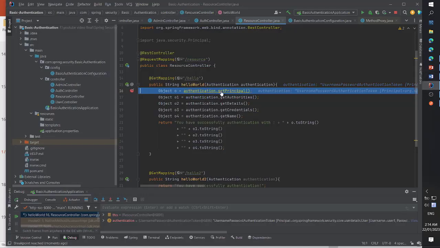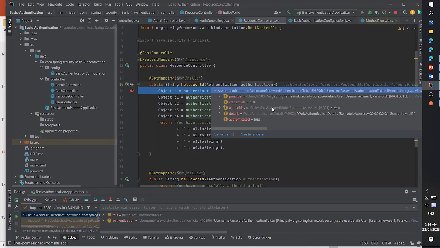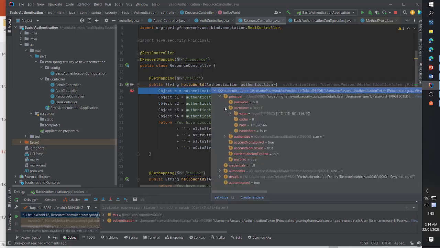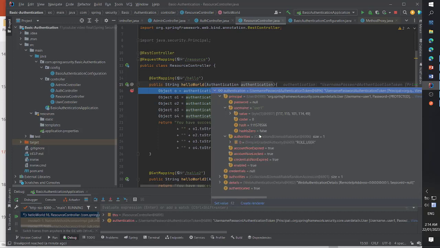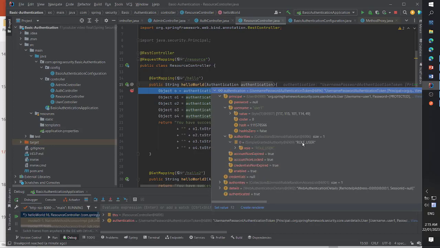You can see the authentication combines the principal with the username, and the password is null because you can't get the password in the API.